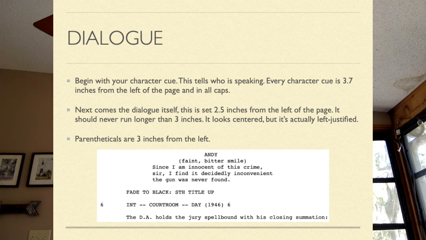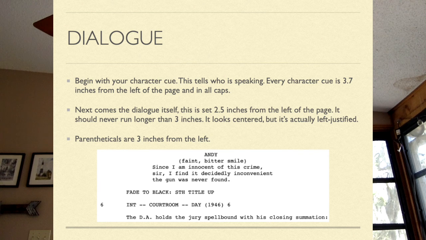But I really did want to focus on dialogue for a little bit. Not necessarily the format of it, because I think you can see that pretty well on the slide where it talks about dialogue. I've got the little section from Shawshank Redemption on there. And I've given some parameters. That's one of them that you're really going to be wanting to pay attention to, especially if you're just going to try to do this on Word or whatever. The justification is very different than just a typical set up on Word or Pages or whatever.